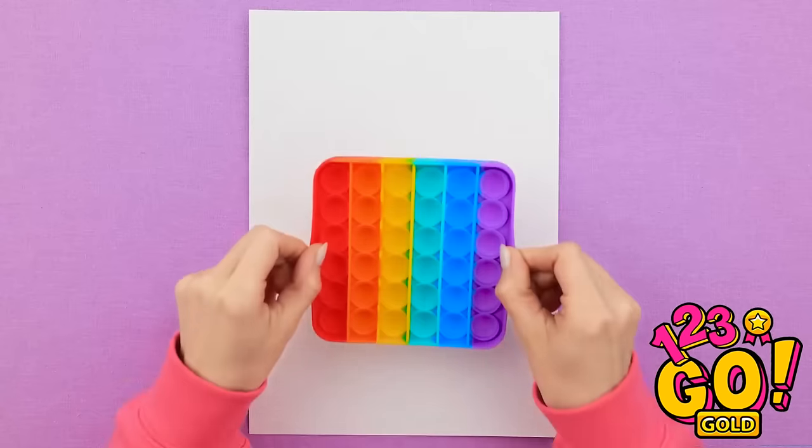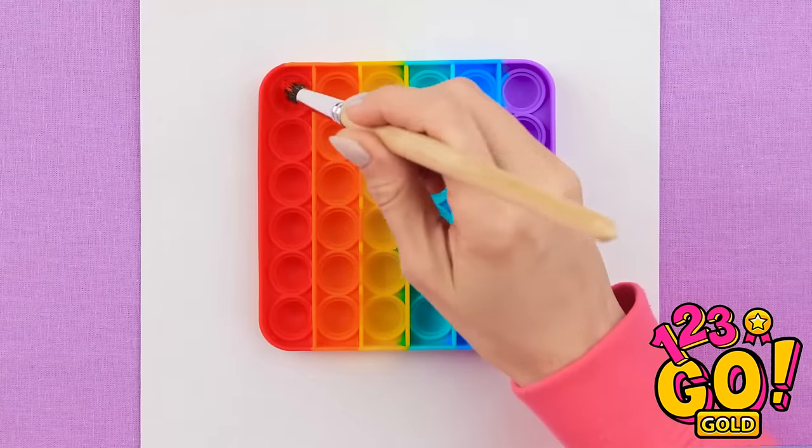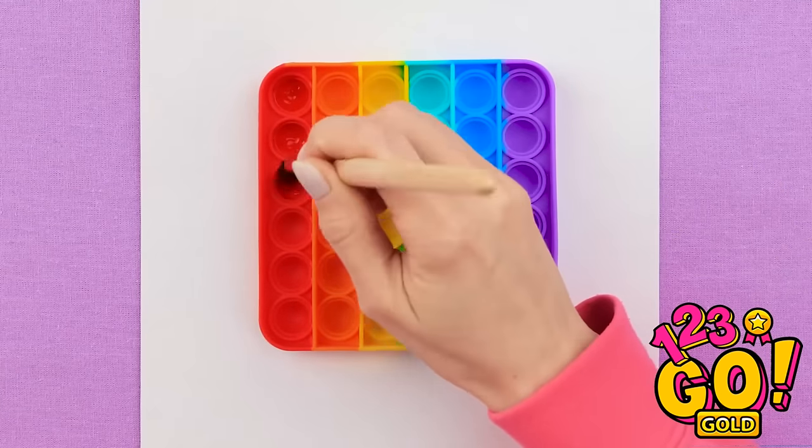Yes! I get to use hands this time! And both of them, too! Ha! Now's my chance. Don't mind if I play with this a bit. Actually, I'm gonna use it for my artwork. I'll start with this paint. Okay, I'll just paint the insides of the poppet with this brush. I'm very excited to see how this turns out in the end.